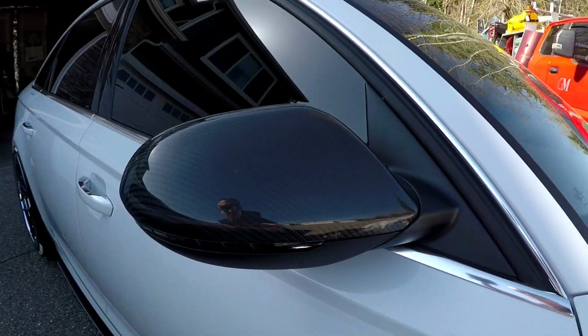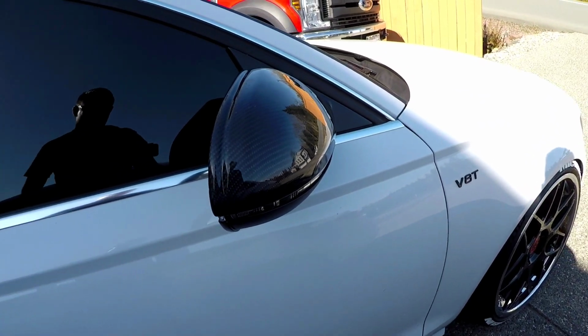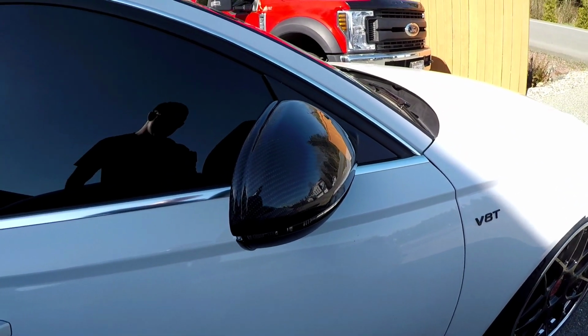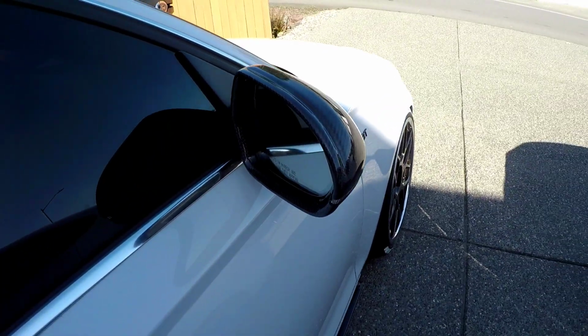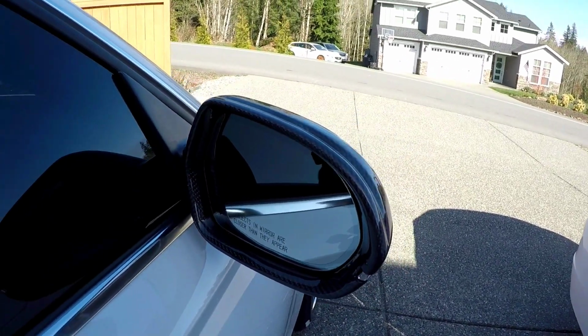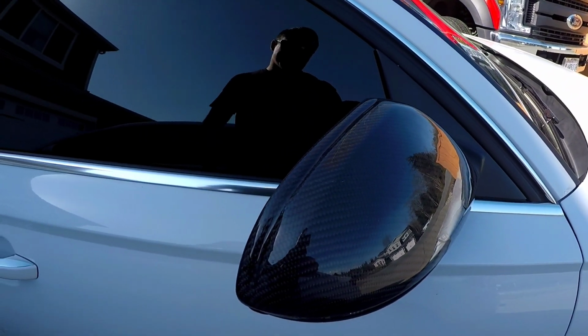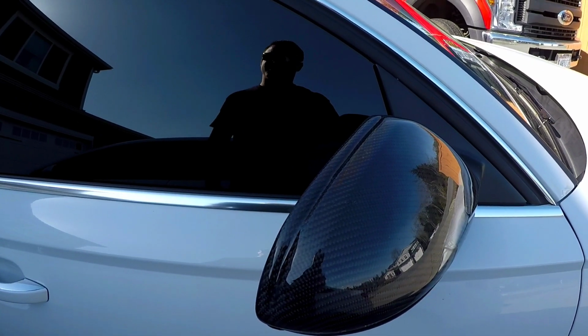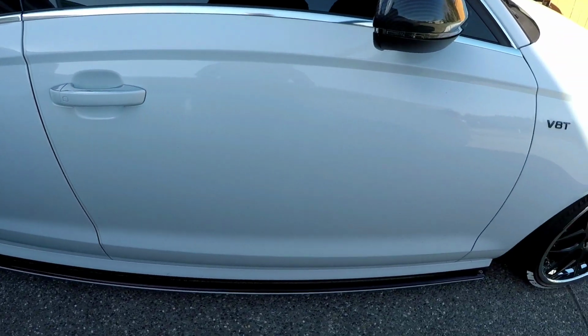And these are just the eBay special. I believe it's stone carbon. The fitment was perfect. No problem with the fitment, really good. I don't drive the car that much, so I probably won't see issues with clear coat or stuff like that. Some people might, because their car sits out in the sun. Obviously mine just sits in the garage all day long. Don't ever get to drive it.